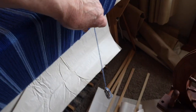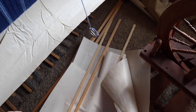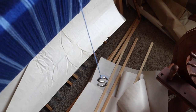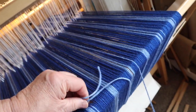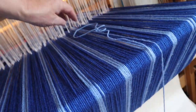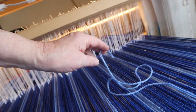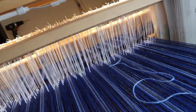Okay, there's the S-hook, and yes, I'm using paper to separate my layers, and a couple of wooden sticks have fallen on the floor, and I'm not going to worry about it right this minute. But there's the S-hook hanging there. This is the thread that is the temporary thread, and here's the original that was part of the warp. So what I've got to do is re-thread this piece through the heddle along with the other one for a little while and through the reed and splice them in up front.